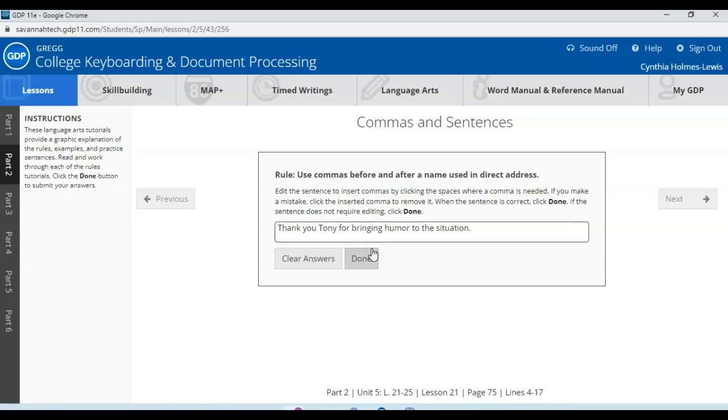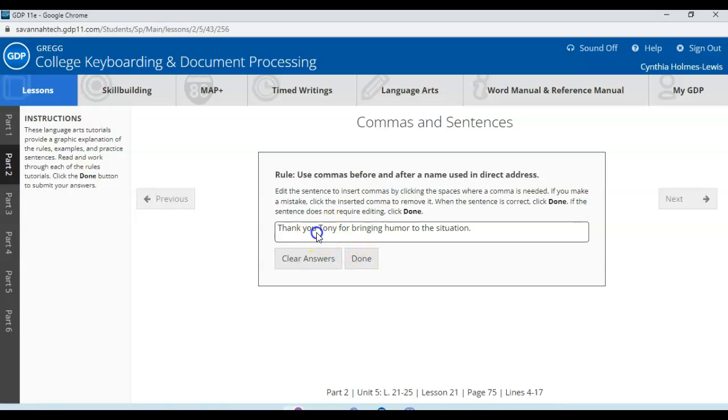Here's the next one. It still says the rule is use commas before and after a name used in direct address. Edit the sentence to insert the comma by clicking the space where a comma is needed. If you make a mistake, click the inserted comma to remove it. When the sentence is correct, click done. If the sentence does not require editing, click done.